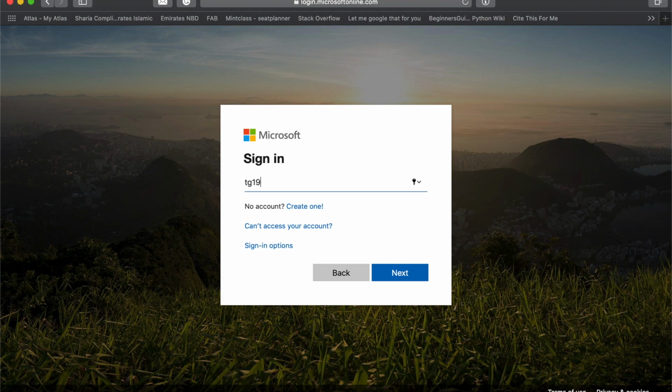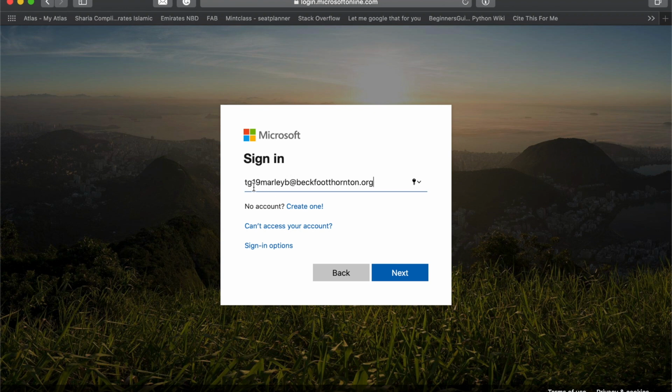Now your next part is going to be your surname. For this one, I'm going to call myself Bob Marley. So my second name is Marley. Once you put your second name in, then you put in the first letter of your first name. Because my name's Bob Marley, I'm going to put in B. So far I've got TG19 Marley B. Now, at this point, you put in an at symbol, and then you have to put in beckfootthornton.org. So that is what your email address needs to look like.